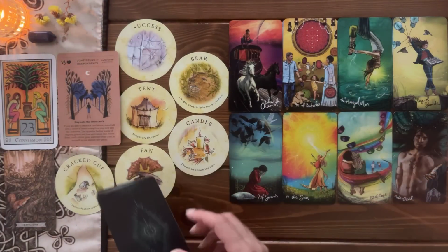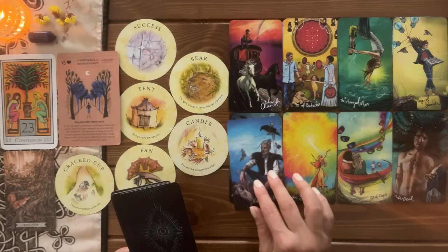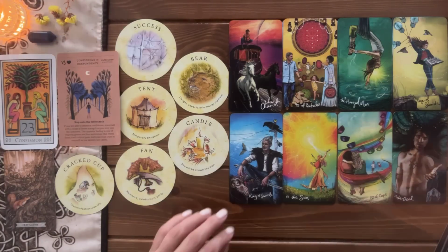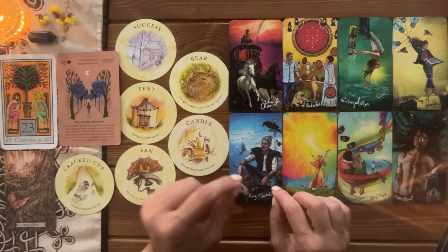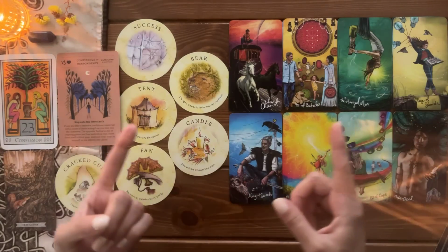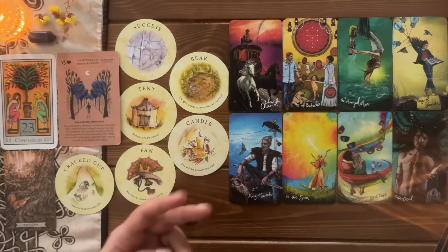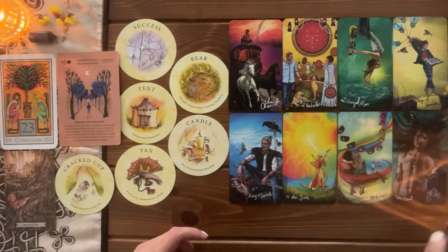You have the King of Swords. This will require a lot of planning. I cannot mention this enough for you this month. You're really being guided to be very careful, almost to a fault. You need to plan, jot down everything, write down all of your tasks, plan your finances really well, up to the littlest things before the big things. Don't leave it up to chance.